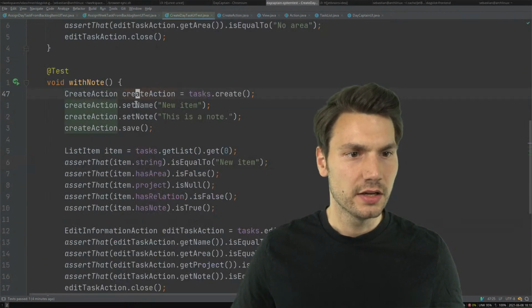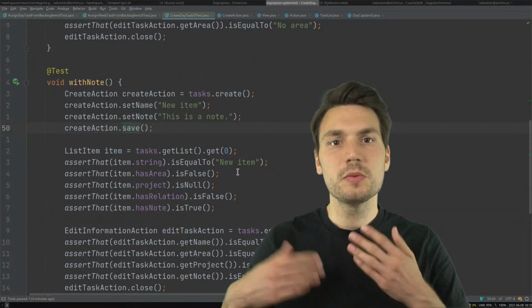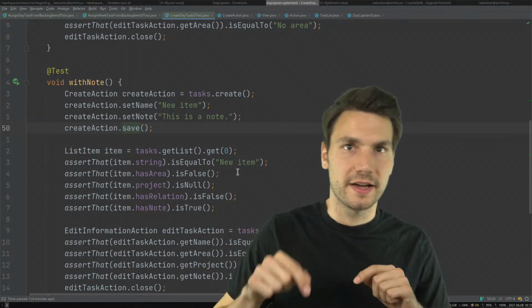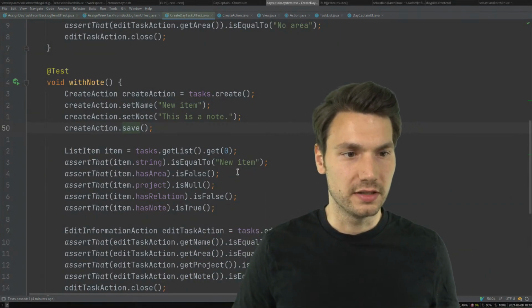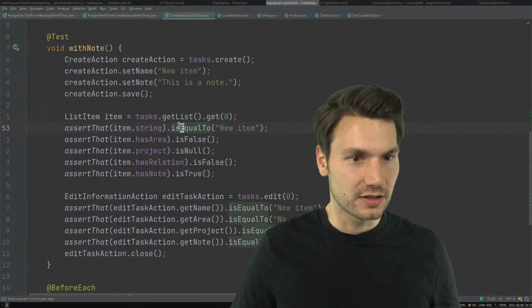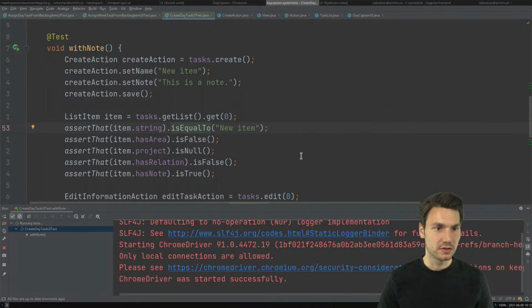But the test can just say, set the name, set the note, create, right? And that simulates that the user goes there, presses this key, types in that, presses that key, enter, and then it's there, right? So then hopefully this will be created here, and you saw that this test was already green before, so we can do this again.